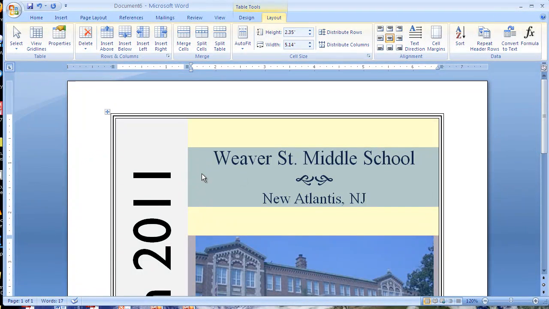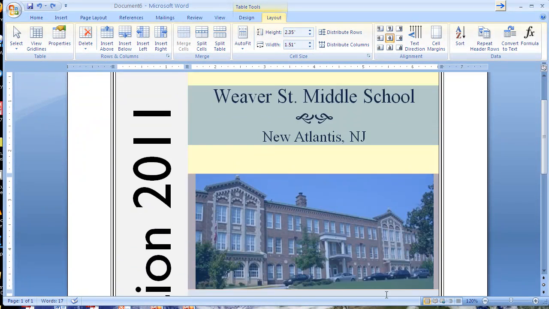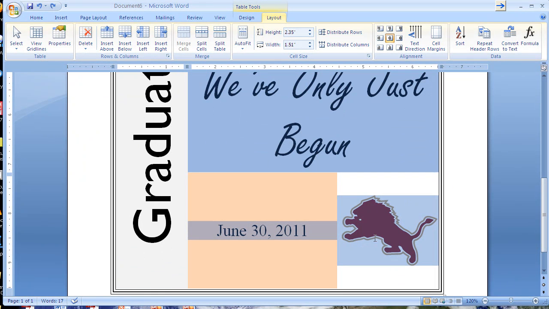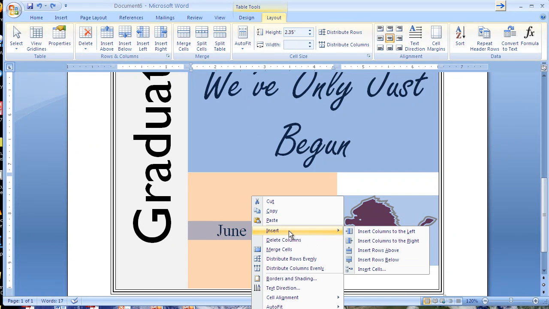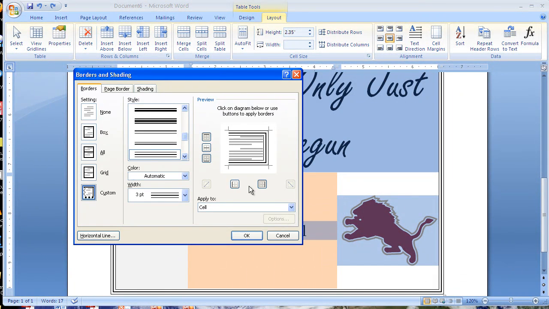But when I did that, notice that the vertical border between the vertical cell and these other cells disappeared. So I have to put that back in. To reinsert the thin line border, I'm going to select the cells on the right, right click in one of them, borders and shading, and I want to insert a thin line right here.